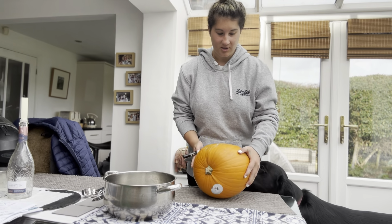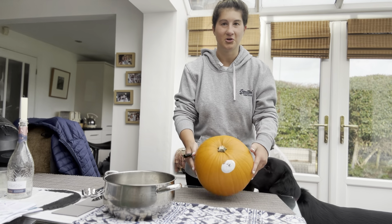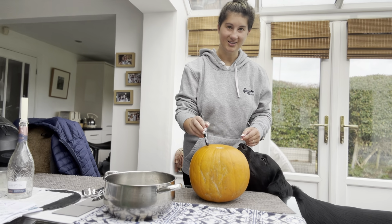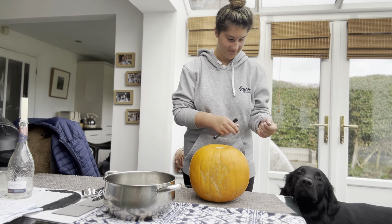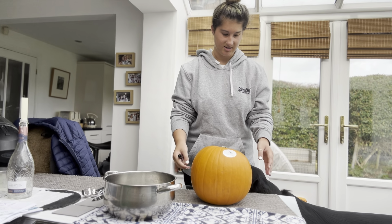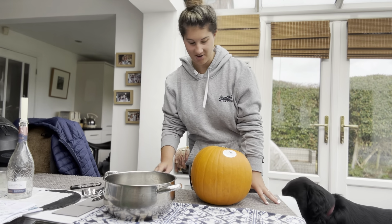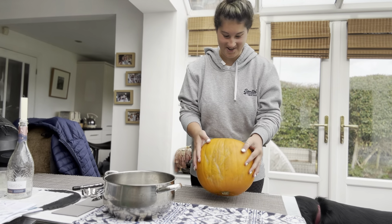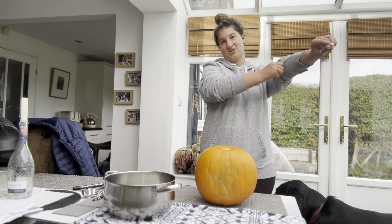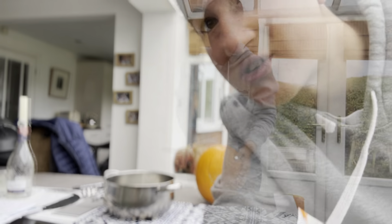So what I'm going to do, instead of cutting it from the top, like how I used to do it throughout my childhood, is cut it at the bottom. So it's going to be like a little portal lid, so just put it over. That would be it. I might just start doing it now. Might as well get over and done with. Let's get a time lapse on this because it's going to take me forever to do this.